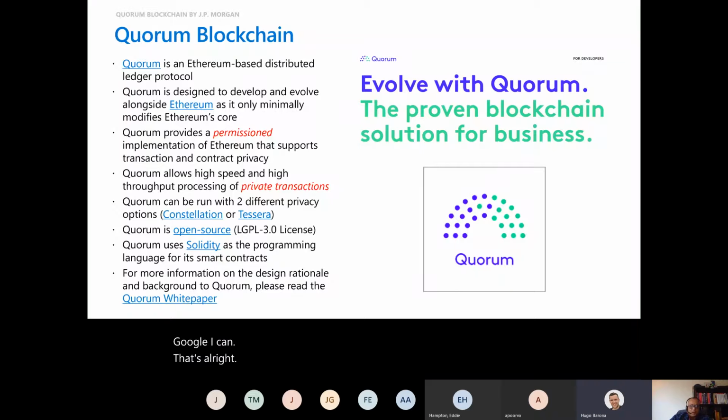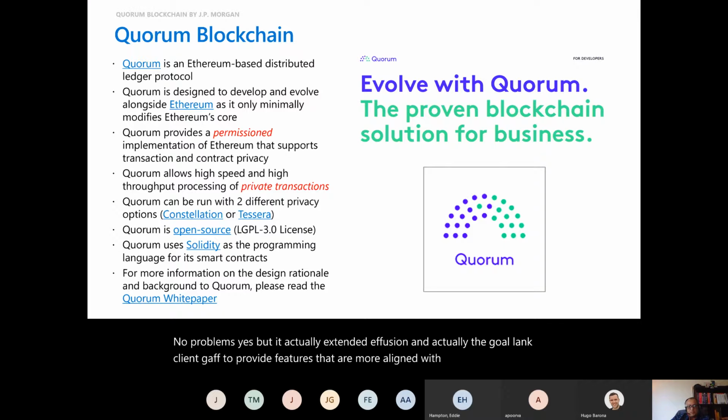No problems. Yes, it extended Ethereum and the Golang client Geth to provide features that are more aligned with the characteristics, use cases and requirements presented by enterprise applications. The first thing it provides is beyond the permissionless, public blockchain that we have when you decide to use Ethereum.